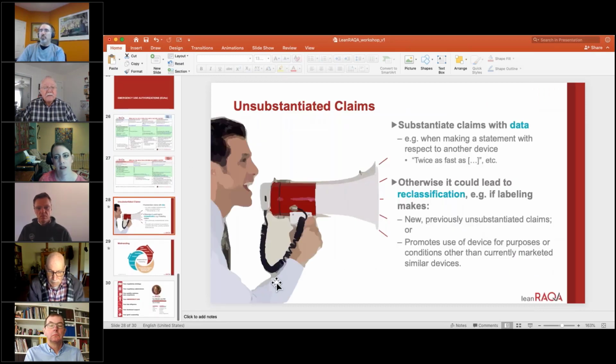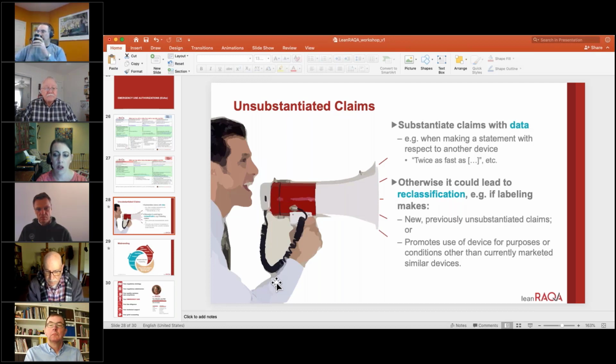Okay, and that brings us to unsubstantiated claims, which I've been touching on this whole time. Any claim you make, like it's a physical barrier, or that it has this level of particulate filtration, all of those claims have to be substantiated with test data.